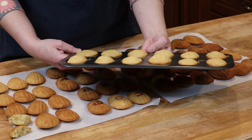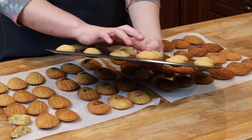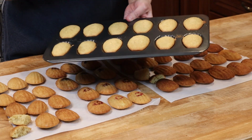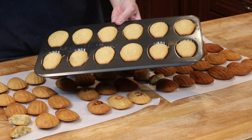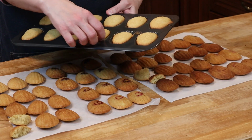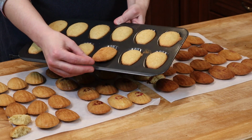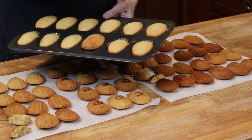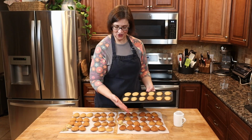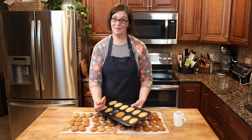The other thing I wanted to show you, hold on. You will know when your Madeleines are done when they have a nice pregnant little belly. Can you see the pregnant belly over the top of all these? This is the last batch to come out, and I thought I would leave them in the pan so that you could see what they look like when they were done. And then they literally just pop out just like that. Look at that. Beautiful, right? Not overcooked like this one. It was just 1 minute, and it turned much darker. It's still delicious, but amazing Madeleines.